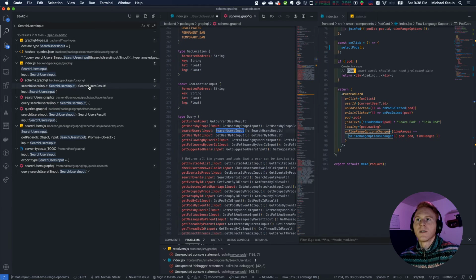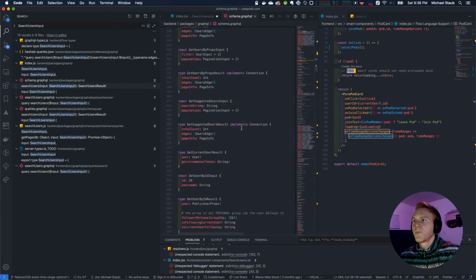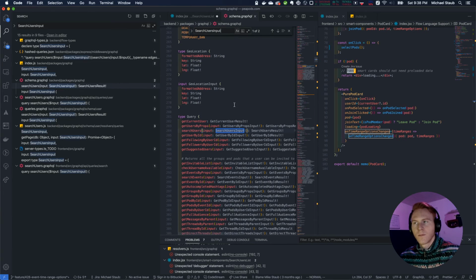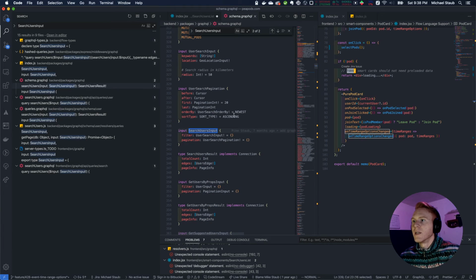I think it's like this. Where is it? Here. Filter and pagination. So user search input. User search input. Filter by ID. Keywords location.